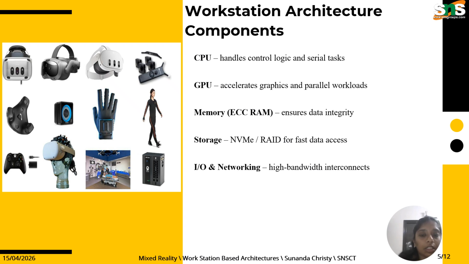The workstation architecture has some very important components. The first component is the CPU, which handles the control logic and serial tasks. It works with the GPU, which accelerates graphics and parallel workloads. It has memory, which we were discussing, that ensures data integrity. It also has storage for fast data access, and input output and networking, which has high bandwidth interconnects within the workstation architecture components.